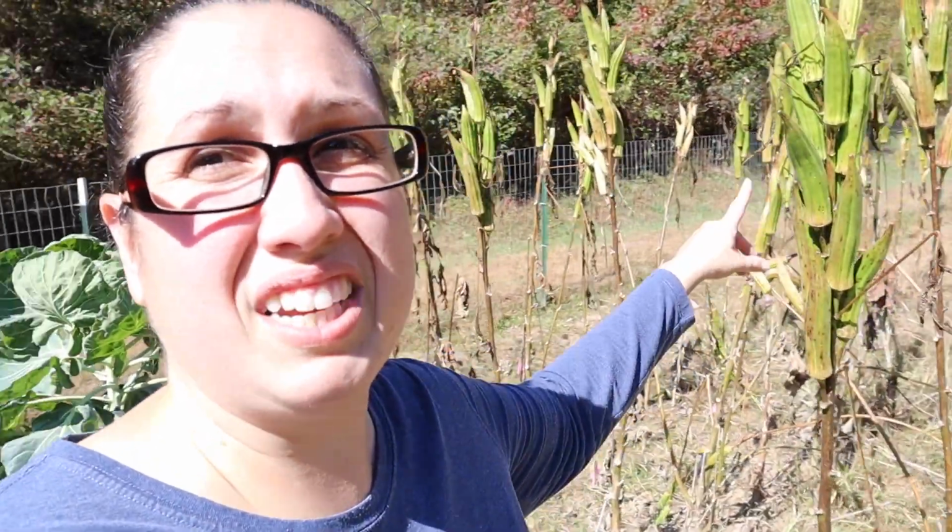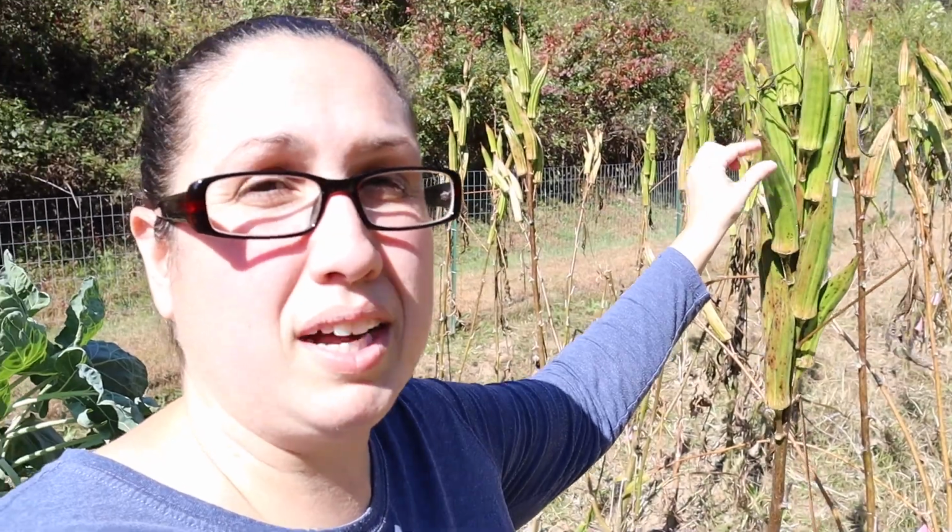Nothing is coming back. So what I do have are my Brussels sprouts. These are still fine. These are frost hardy. So I'm going to actually be picking those in the next week and processing those up, which is really good. My okra, they have all died. I am keeping these pods and I'm waiting for them to dry out, and I will be saving the seeds from most of these. That's why they're still there.